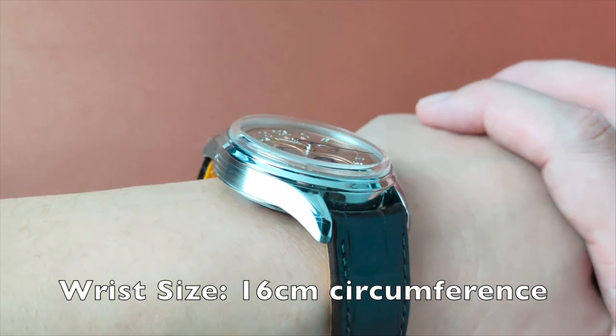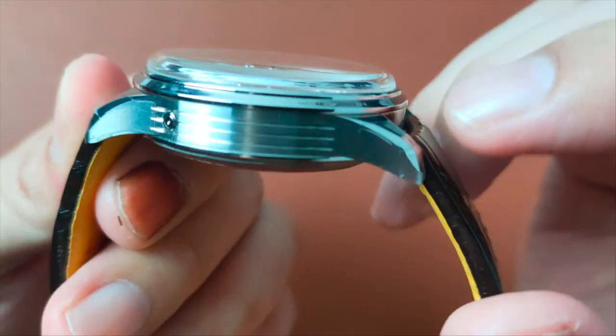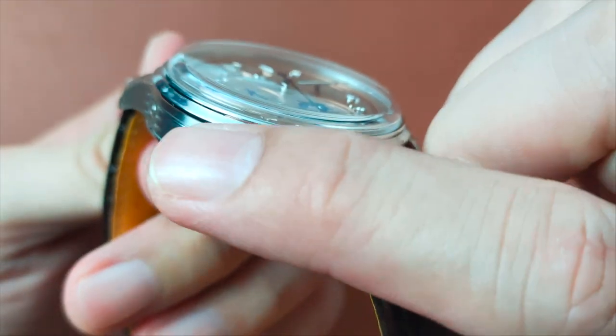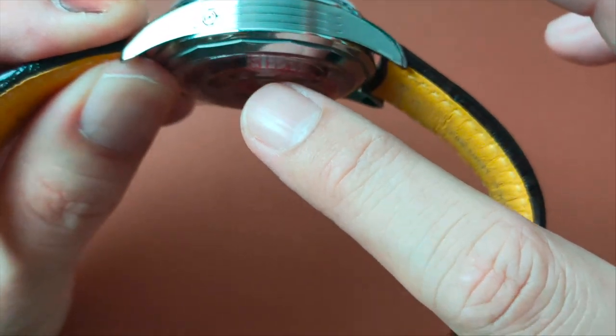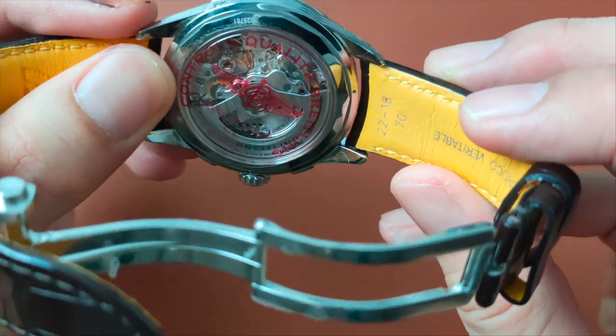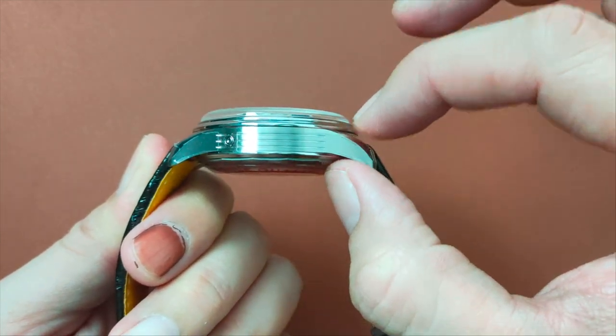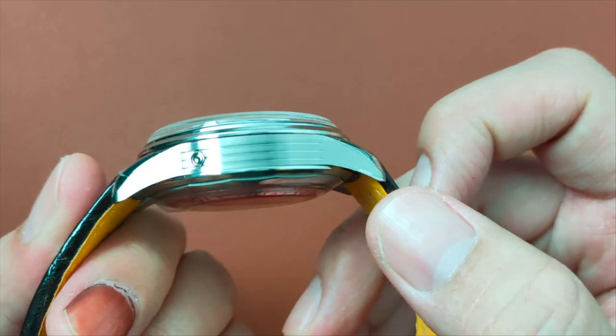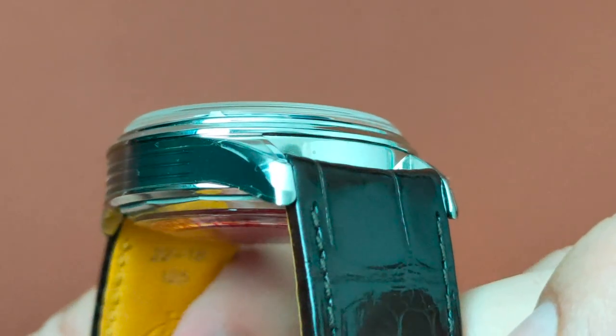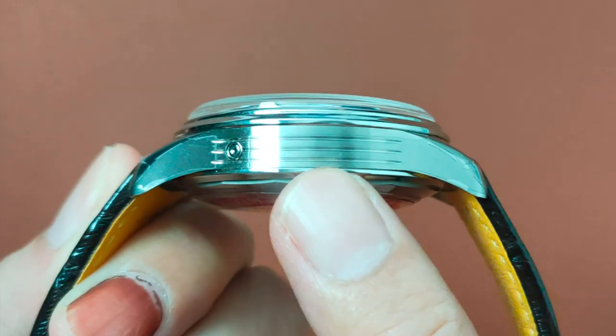To start off, it's that stainless steel case. It has that sandwiched between that dome-shaped sapphire crystal with AR coating, and the concave sapphire crystal cover at the bottom of the case. When one takes a glance of the side of the watch, you won't really notice how thick it is because of the transparent material used. All you will notice is probably the stainless steel case that is brushed finish on the side with a three-line design that helps gives an illusion that it is slimmer.